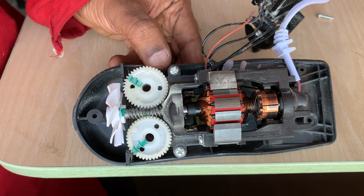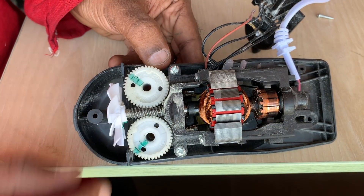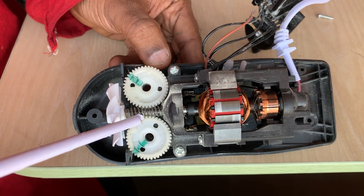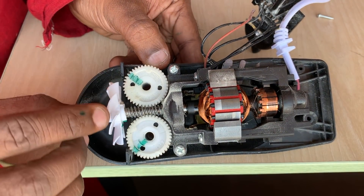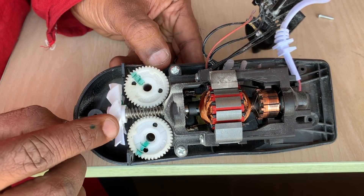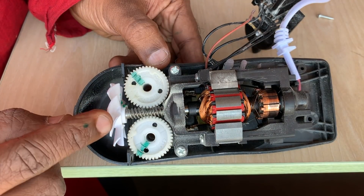The DC power flows through the carbon brushes — the black-colored projecting parts — into the commutator, which then rotates the DC motor. The motor shaft is connected to a worm: a screw with threading. The worm in turn rotates two nylon worm wheels. There is also a fan attached to this shaft, used to cause air circulation and cool the motor as it runs.